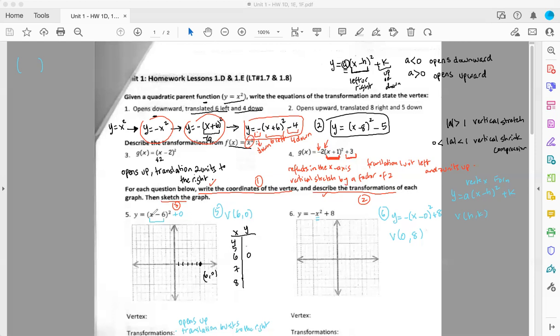So if you plug in 7, you get 7 minus 6, that's 1, 1 squared is 1. If you plug in 8, 8 minus 6 is 2, 2 squared is 4. And then guaranteed, because this is your vertex, these are going to be mirror image values, so 1 and 4. So this helps you graph this better. So (7, 1), which is about right here, (5, 1), which is about right here, (8, 4), which is 1, 2, 3, 4 right here.